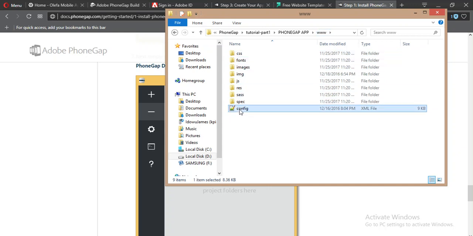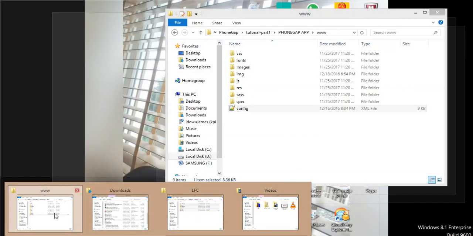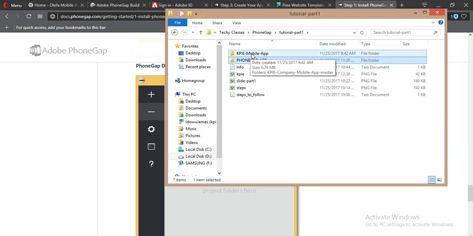Now, we have a foundation to building our PhoneGap application. The next thing is you need your app itself. I'm going to take you to my own app, which is here in this folder, KPIE mobile app.